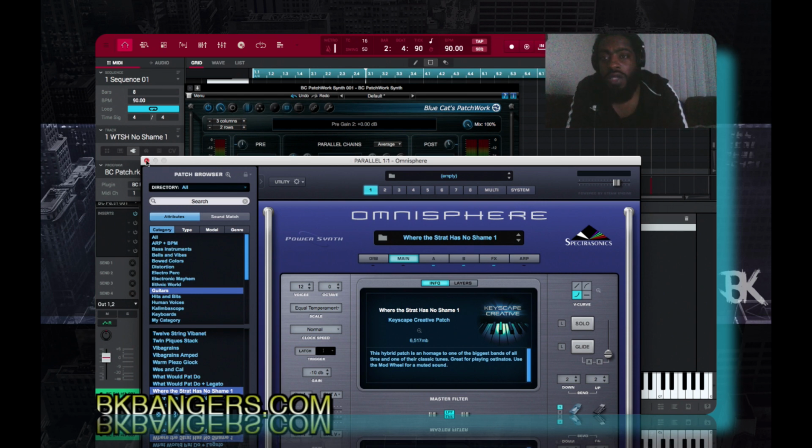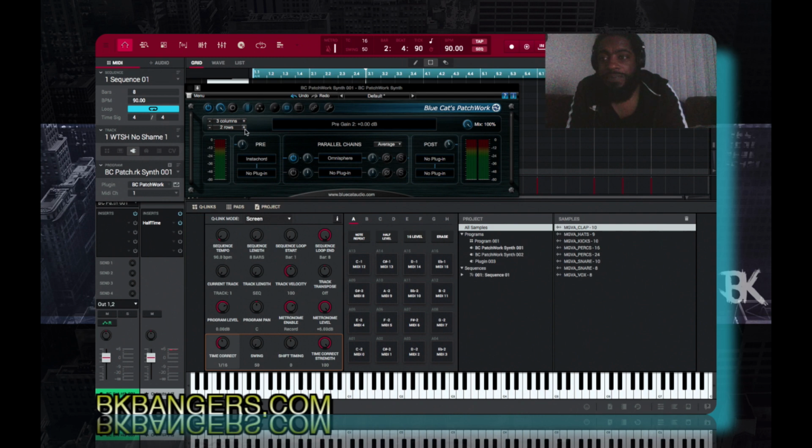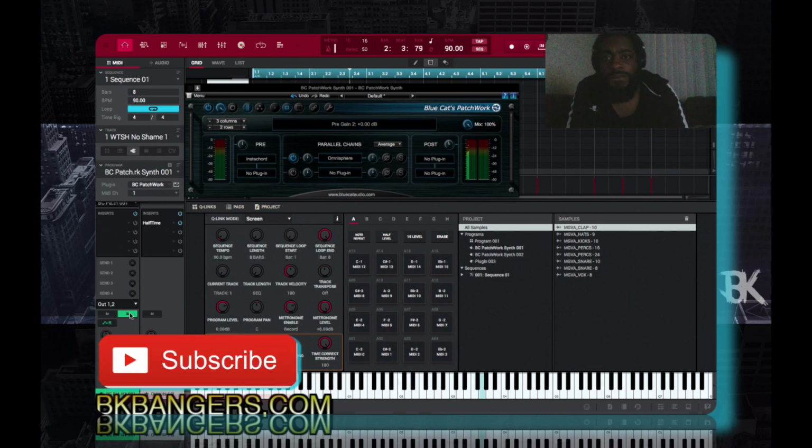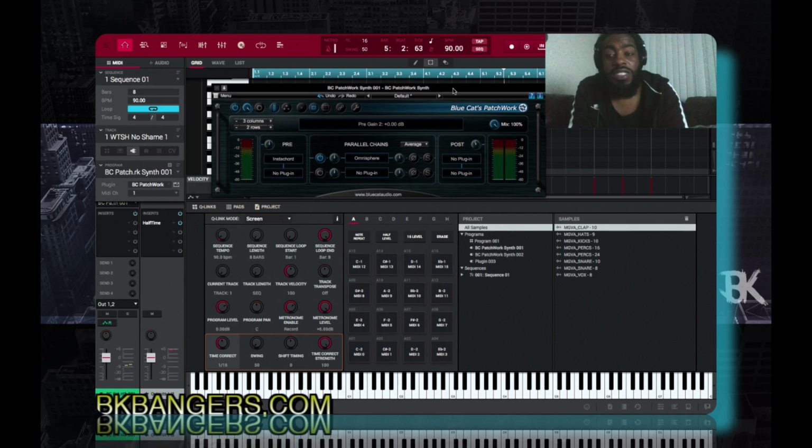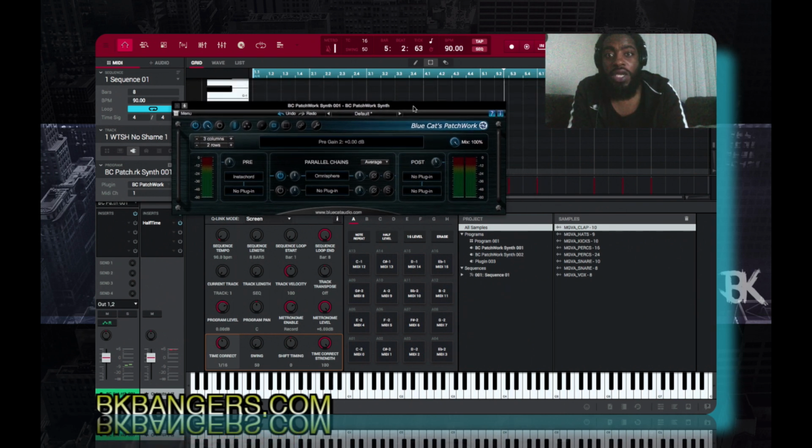So I'll close this screen right here, and I will solo this track. Now, it's pretty much similar to what I did in Studio One. I think the drums may be different, but you pretty much do the same routine in here.